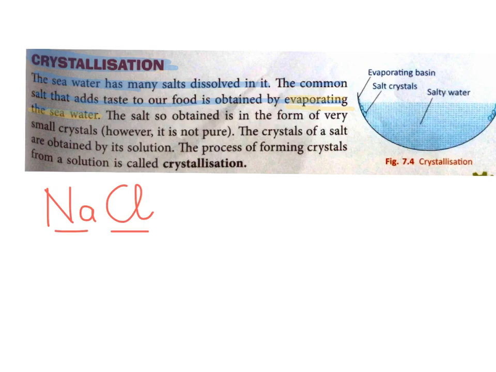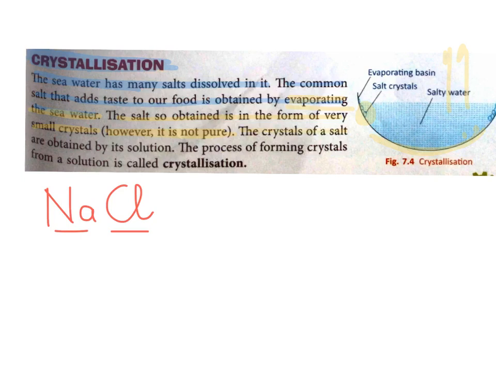So, see, this is sea water. When we evaporate it, the left behind salt contains common salt. The salt so obtained is in the form of very small crystals. Can you see these crystals lying here? However, it is not pure, as other types of salts are also present in this water.